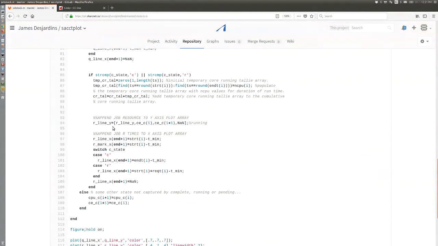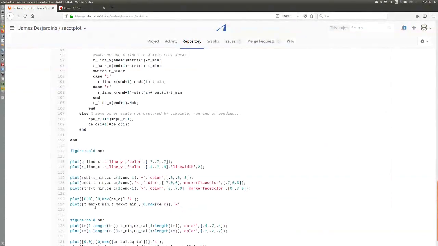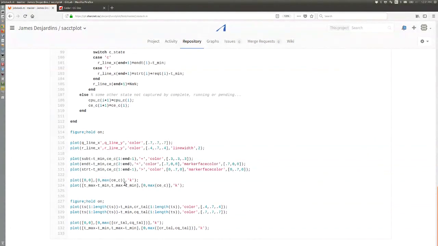Once it walks through all of the jobs, it generates the plots that are listed down here at the bottom.